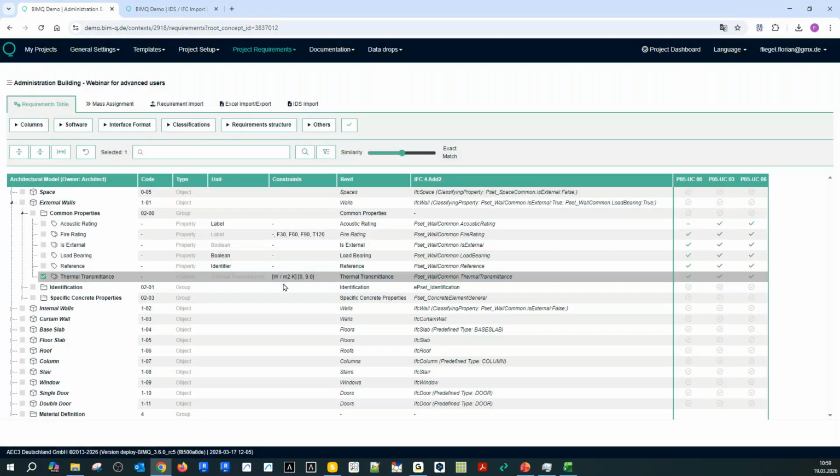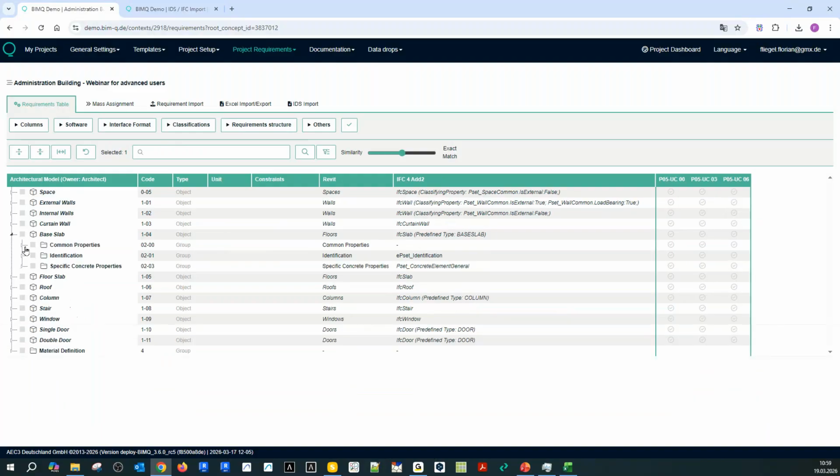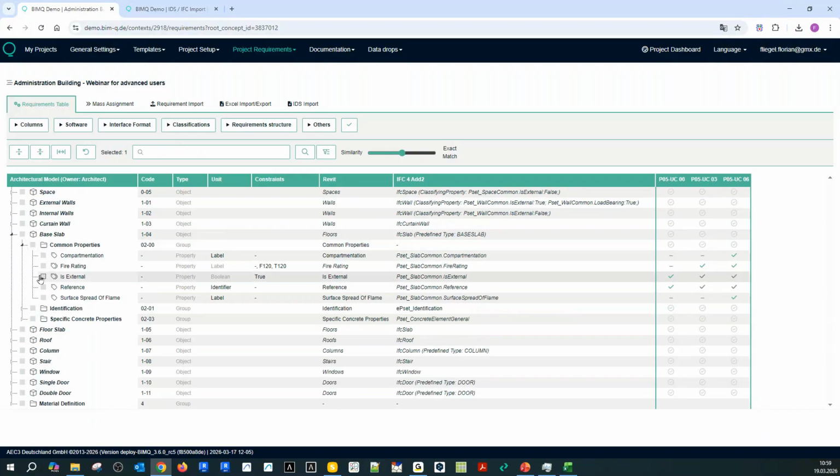So this is my range, and all values should be set in this range here. What I have furthermore defined is the base slab. Here, a base slab is also external true. So I have said it should be true.